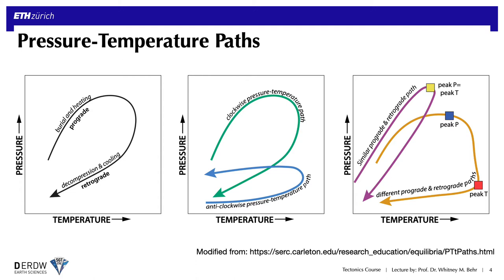This contrasts with the curve shown in orange, which is an example of a PT path for which the peak pressure and peak temperature points do not coincide. Likewise, it shows very different pressure-temperature trajectories on the prograde path compared to the retrograde path. This is more typical of a case where subducted material is not exhumed from close to the down-going slab, but instead is exhumed through extension and through the much warmer upper plate. We'll talk more about specific tectonic scenarios that fit these common PT paths in later lectures.